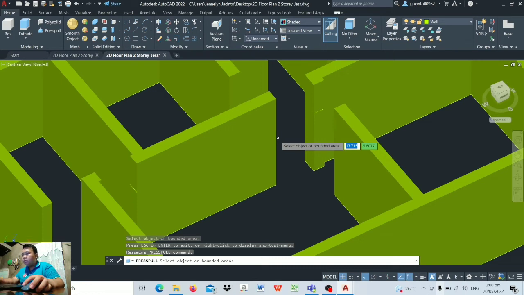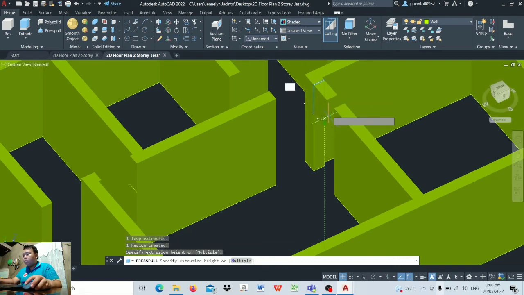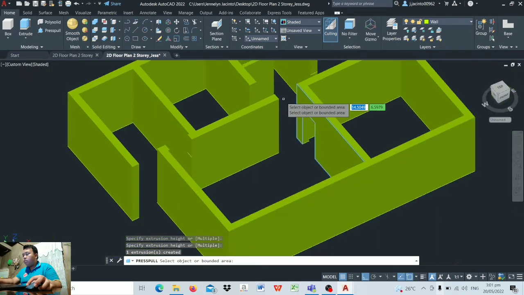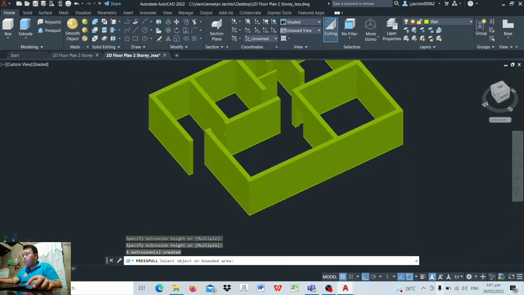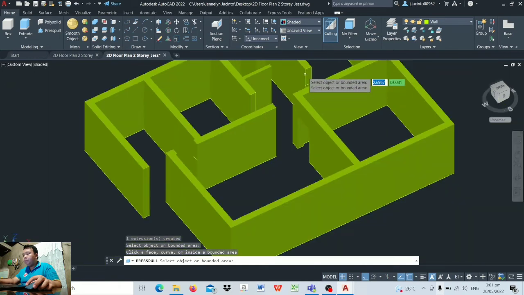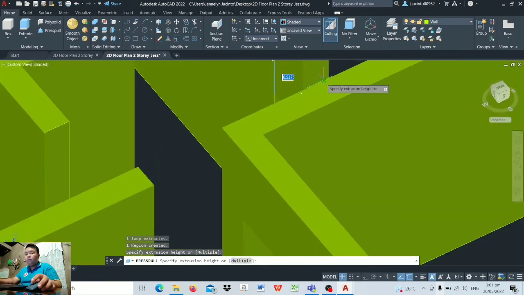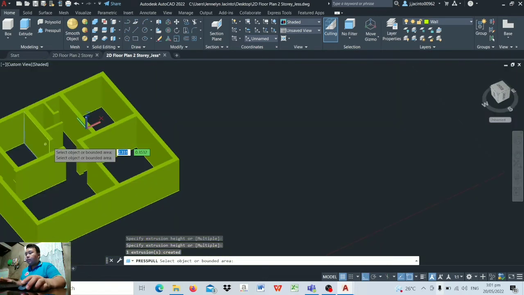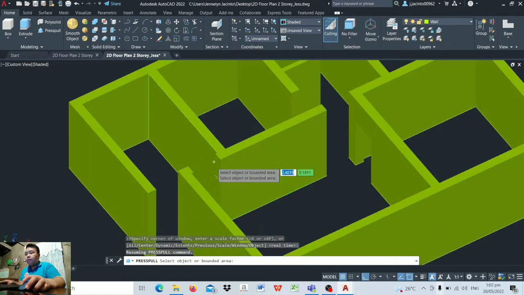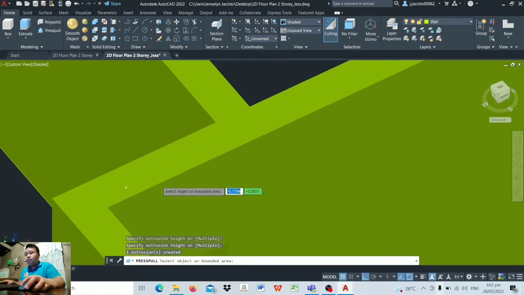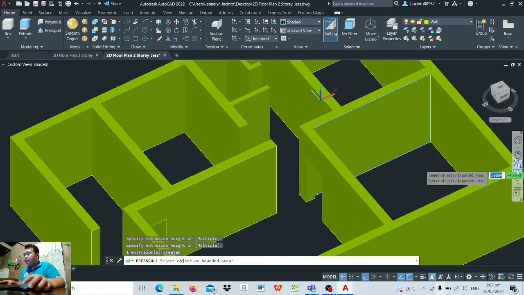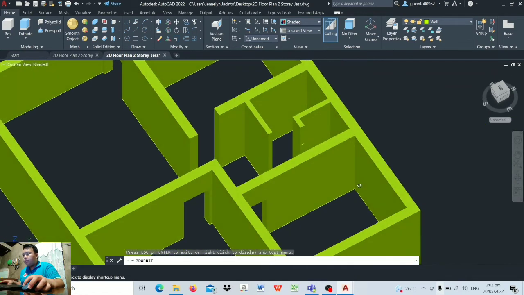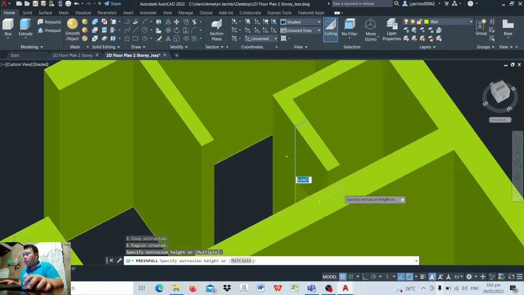Now we're going to connect the walls. So in order to connect, we need to click the press pull. So we have to connect on this point and connect the lines. And of course this, click, and then connect on this point, and also this. Also, this part we will press pull and connect these lines. This part also we have to connect the walls.